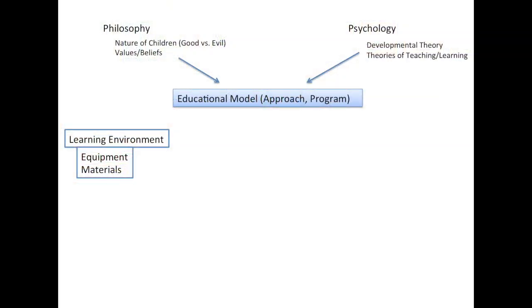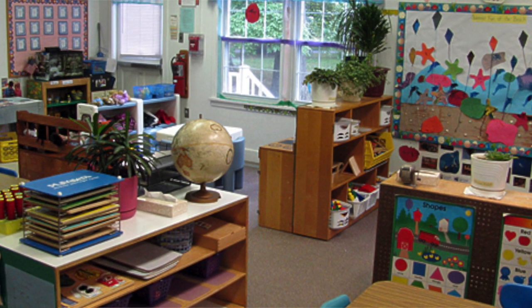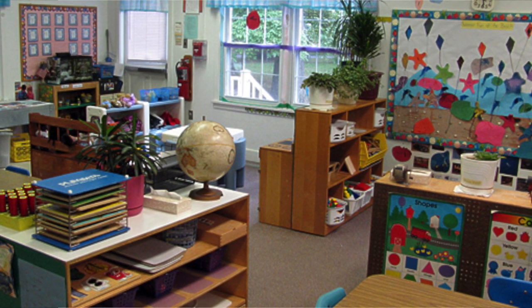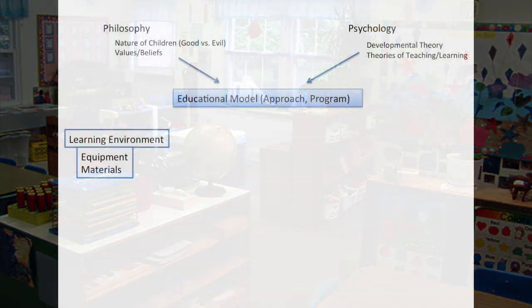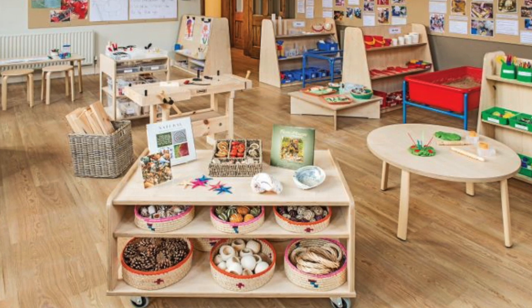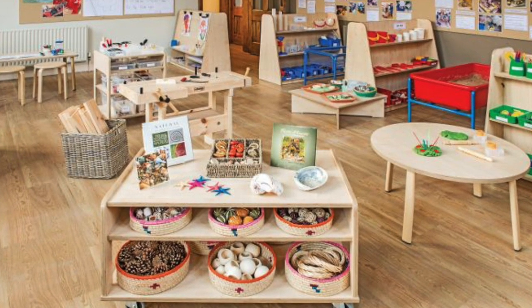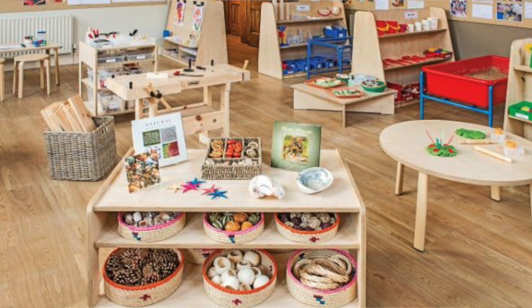The materials have to do with the actual objects that the teacher is going to use in order to facilitate the learning process, and that the children are going to manipulate and use in order to best learn. So equipment and materials can both fall under this learning environment umbrella.